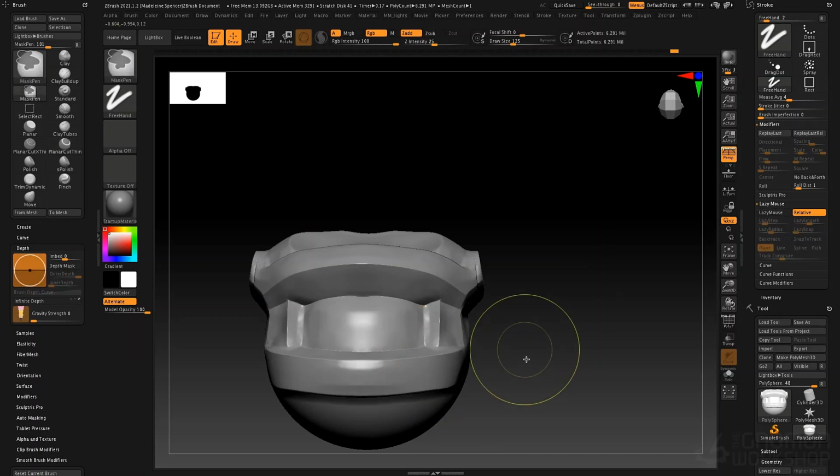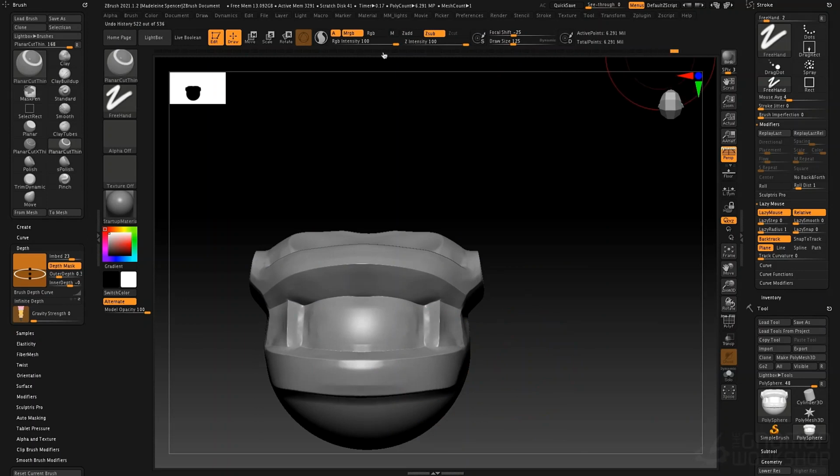So let's put this into practice. Let's go all the way back to our sphere. We're going to drag our undo history all the way back to the very, very beginning, and we're going to create a helmet using these tools. We're also going to introduce a couple of other things. We're going to introduce polygroups, polyloops, and group loops.